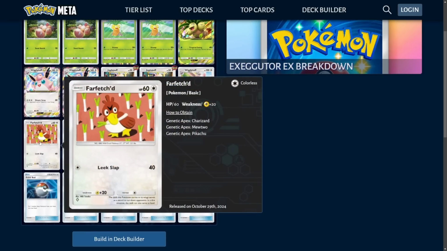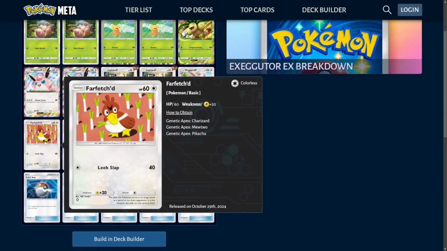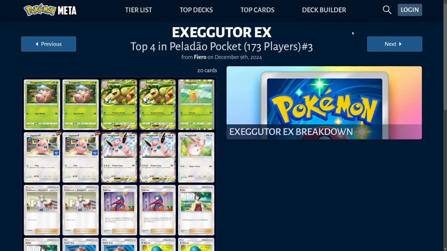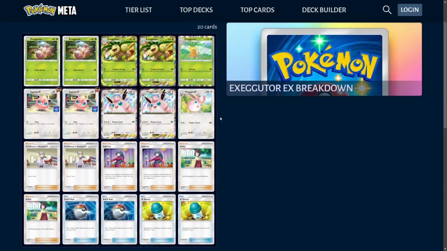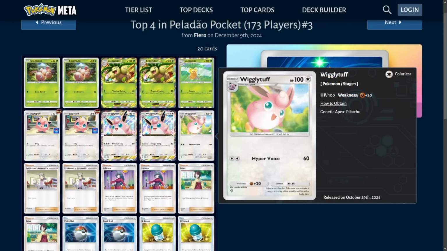This has a 1-of Farfetch'd, which is sort of a good aggressive Pokemon that attacks for 40 for 1 basic energy. And let's see, this one's also running 2 Jigglypuff promos, 2 Wigglytuff EX, and 1 basic Wigglytuff.